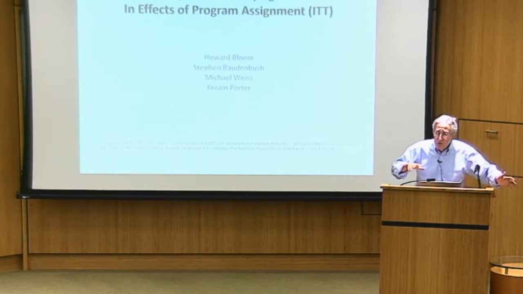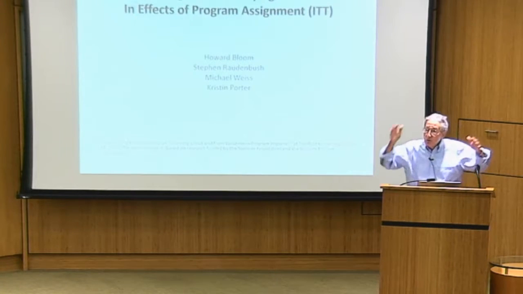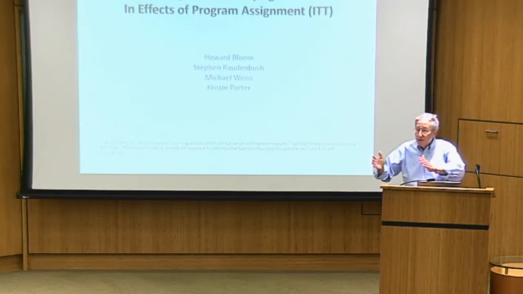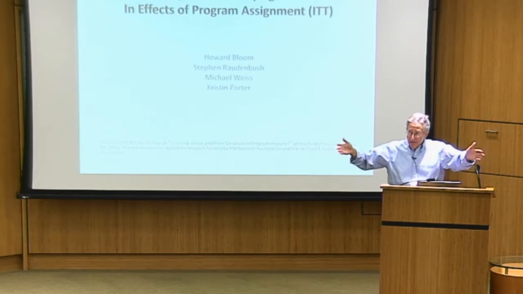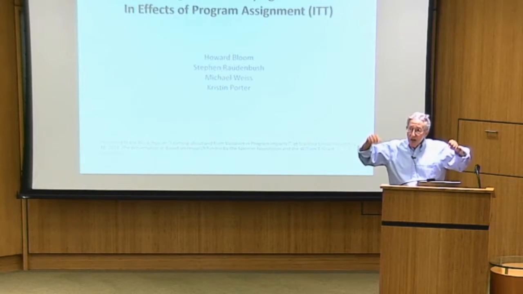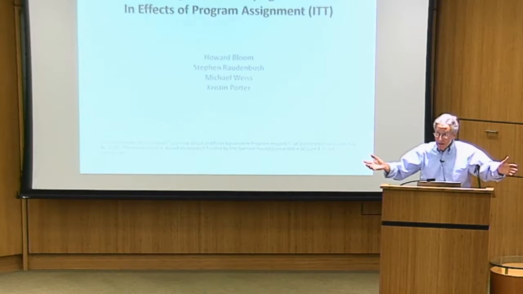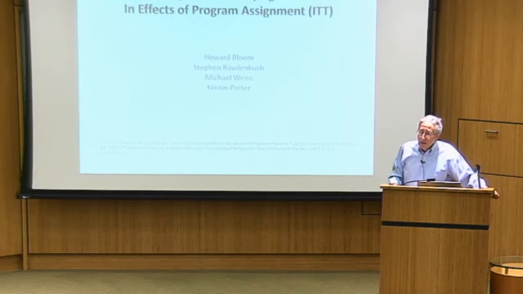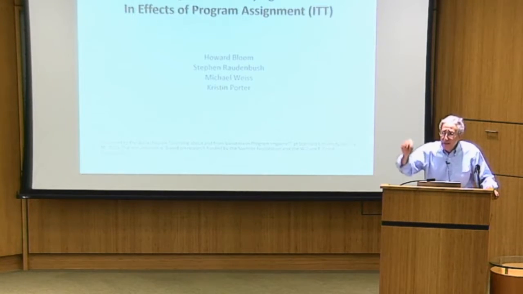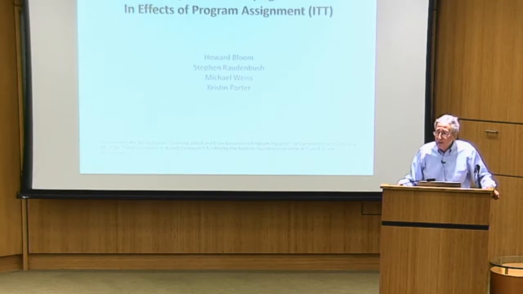Okay. What's the effect of assignment to treatment? You randomize to the treatment group or randomize to the control group. You look at the difference between the mean outcome for the treatment group and the mean outcome for the control group. You get some sort of an average outcome impact of assignment to treatment. That doesn't give you the impact of actually receiving the treatment or not. Now, the impact of assignment to treatment is something called intent to treat.